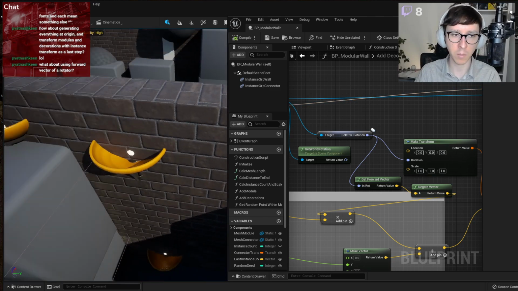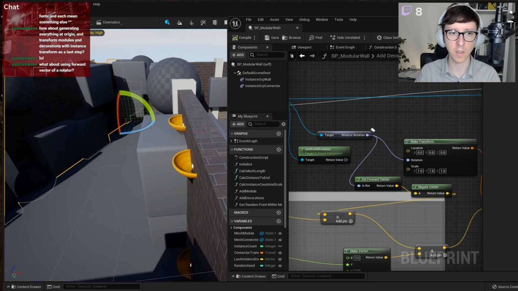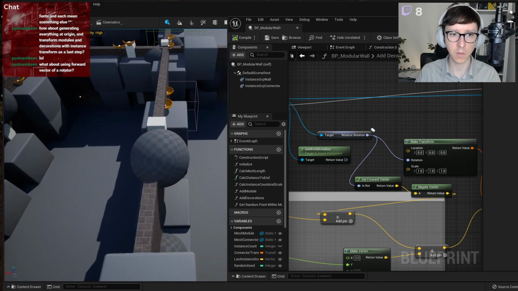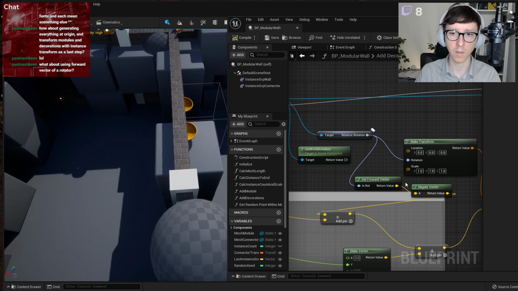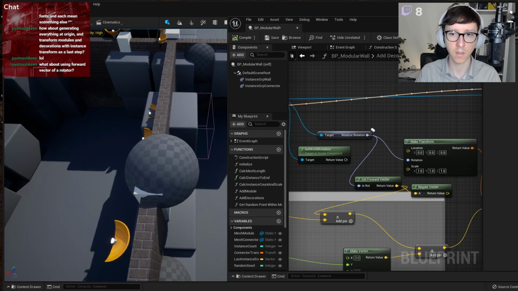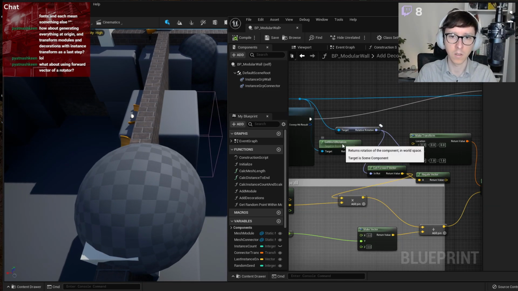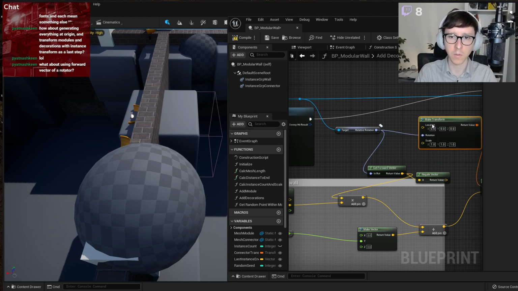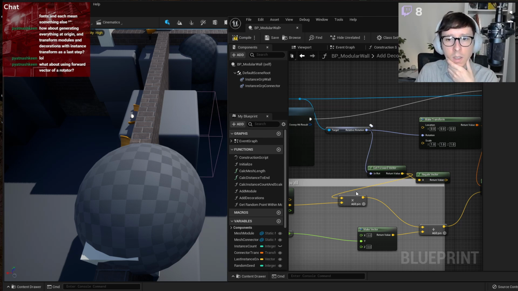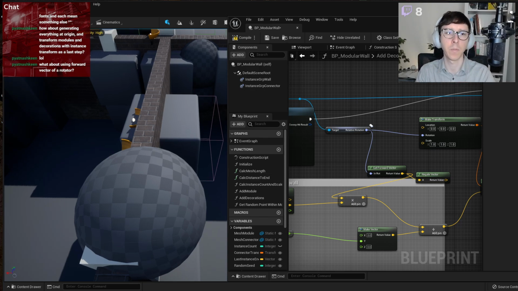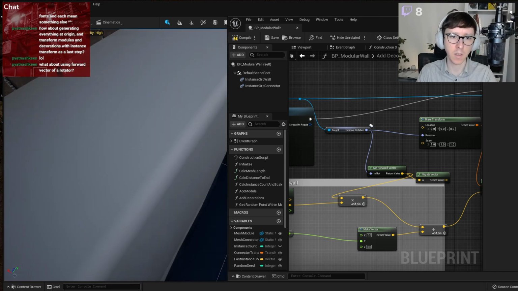Okay, in the case of this lamp, it works. It snaps it perfectly. In the case of the cube and the sphere, not so much. What if I don't negate this? The lamp will go here. But the bigger problem is that the cube doesn't work now. I'm getting forward vector. I should be getting... Yeah, I think so. The cube is the same size every side, so what's the matter here?